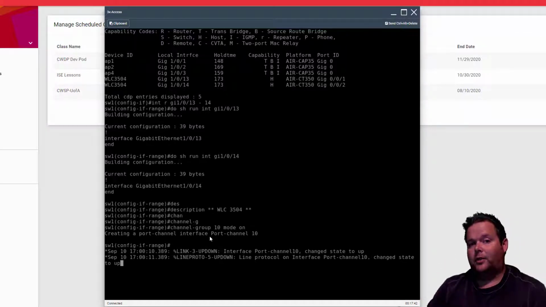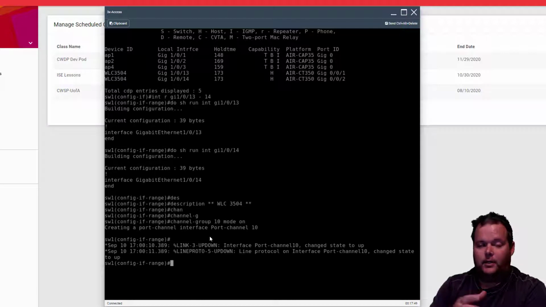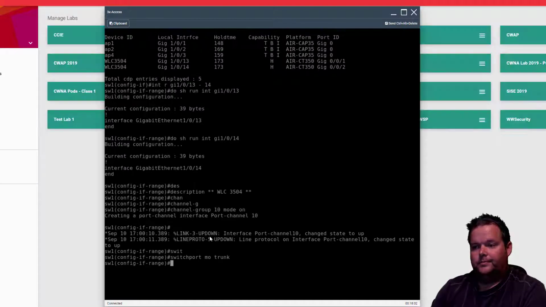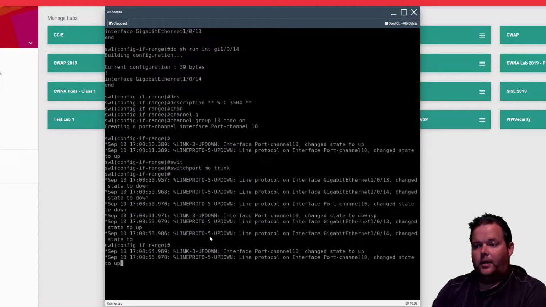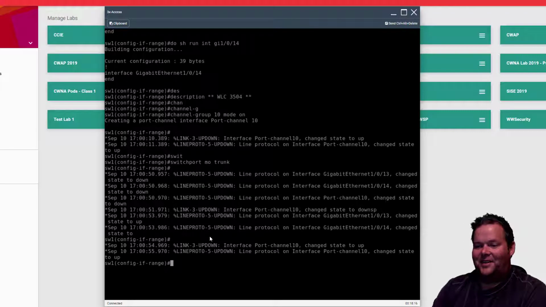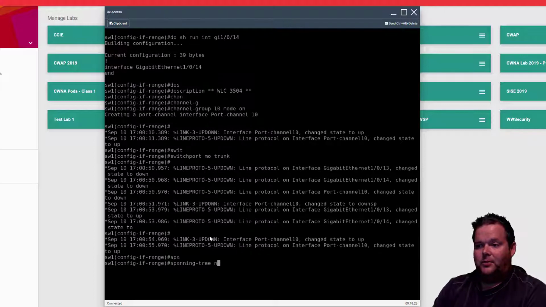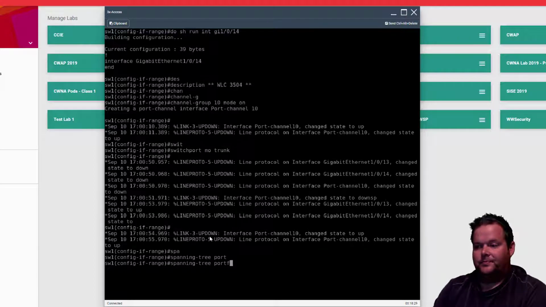Or I can go under the Etherchannel and configure both ports as well. It's really one of those things: if you're already under this configuration, then why not just do it here, right? So we're going to do switchport mode trunk. I want to make sure that this controller is always available. I haven't configured some other basic things, like logging synchronous, but anyway, let's go ahead and do this. I want to make sure this comes up as fast as possible if there's ever a failure. So we're going to do spanning-tree portfast trunk.